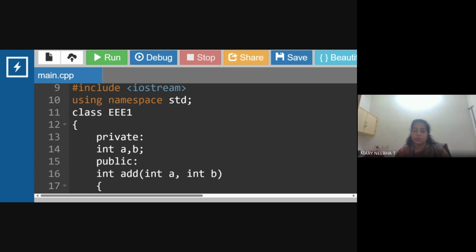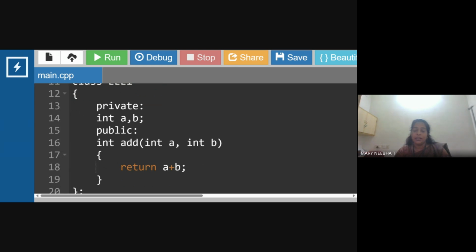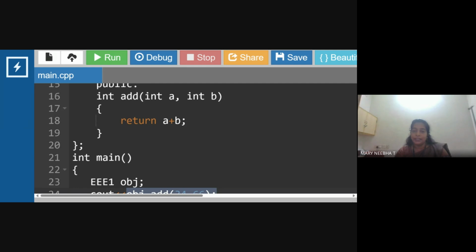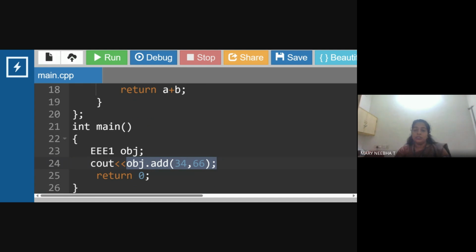Okay, and what is an object? It's an instance of a class. So for that instance, that object will work as the class. A and B will be created, and it will also create the add function. When I call the add function, it will go directly here, add the two values and return the value. Similarly, I can create more objects, obj, obj1. When the objects increase, I can go with arrays.